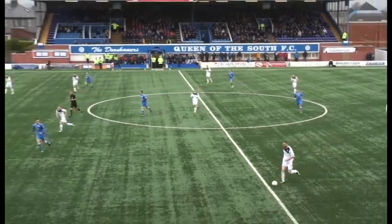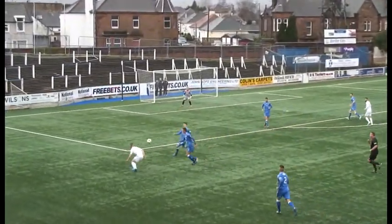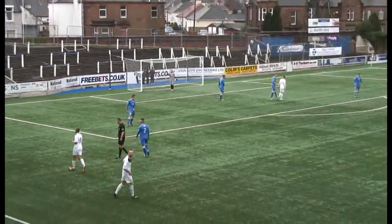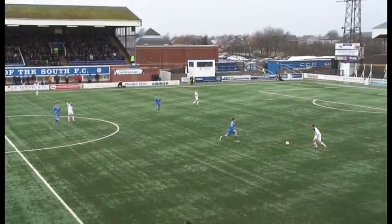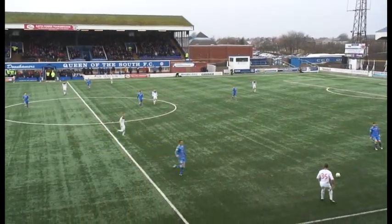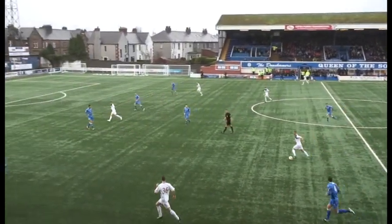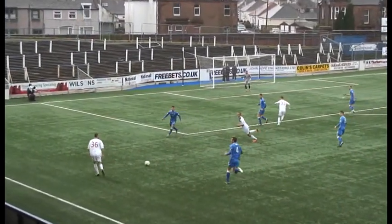Chalmers out on this left hand side. Roberts comes short, picks up the ball, plays first time towards Sibbald. Sibbald gets there. Free kick. Again, Steve McKenna over the ball there on Craig Sibbald. Stephen Kingsley. Chalmers. First time into Sibbald. Good play from Falkirk. Now Sibbald brings it forward over the halfway line, looking for options. Roberts goes on a run. Plays it wide to Chalmers.